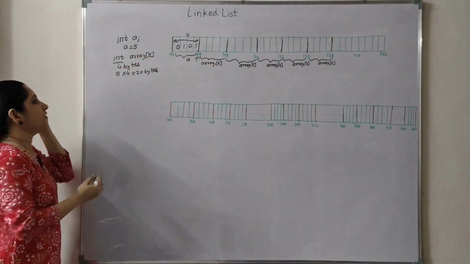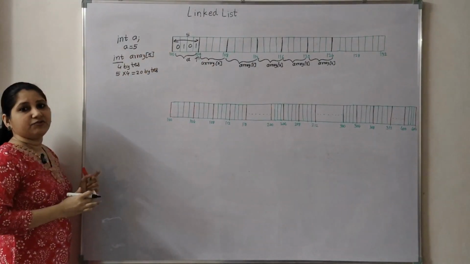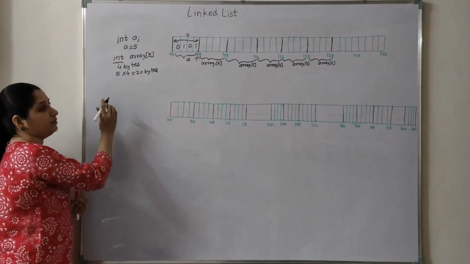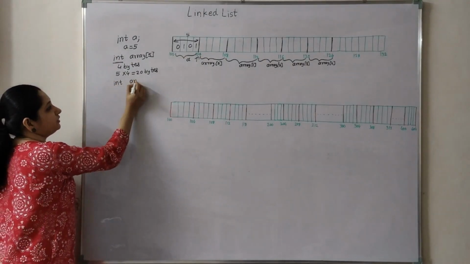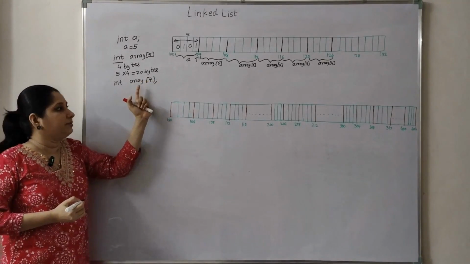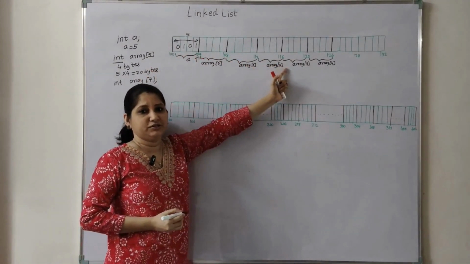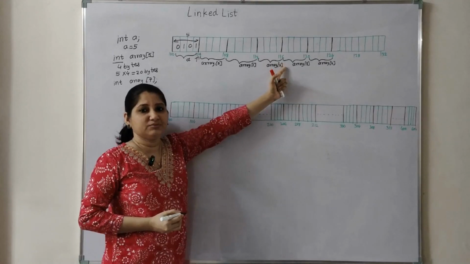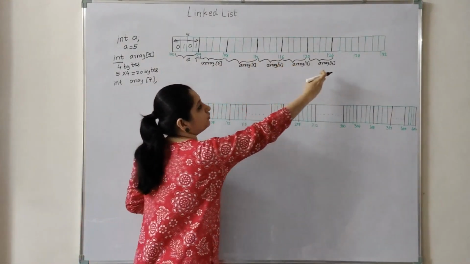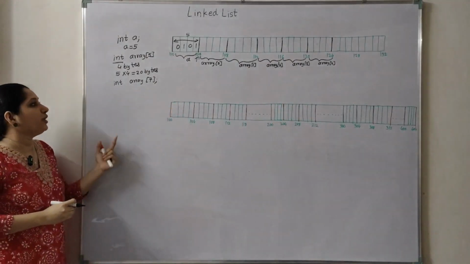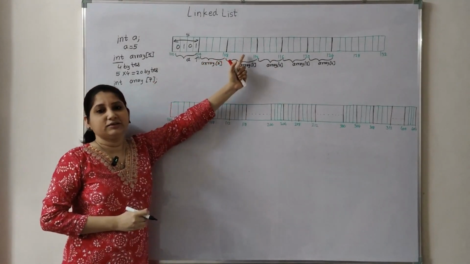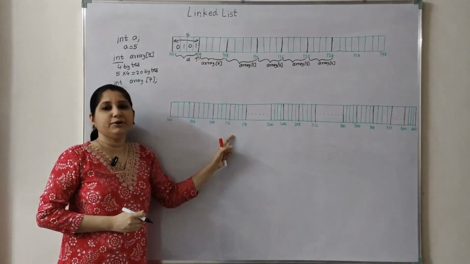Now, if we have to increase the size of the array, suppose previously I stored 5 elements and now I want to store 7 elements, then we cannot add these 2 elements to the existing array. This is not possible in an array. This memory is already allocated for the 5 elements from location 104 to 124, and if we want to add 2 more elements, this is not possible with an array, but this will be possible in a linked list.